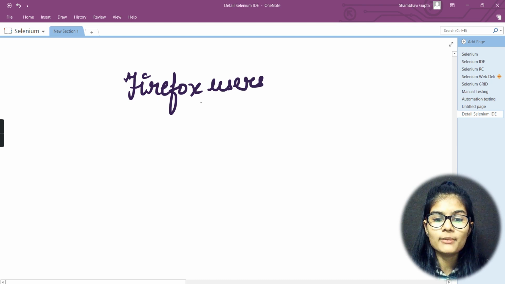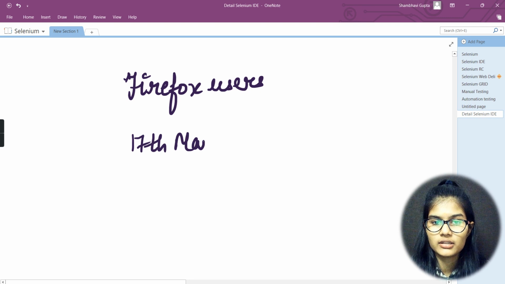Then in March 2020 it was available as an extension for Chrome browser users as well. It became available for Chrome users on 17th March 2020.